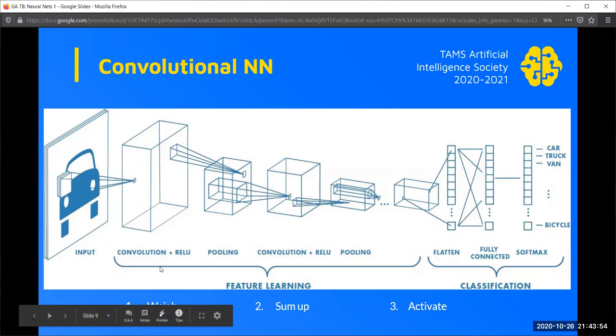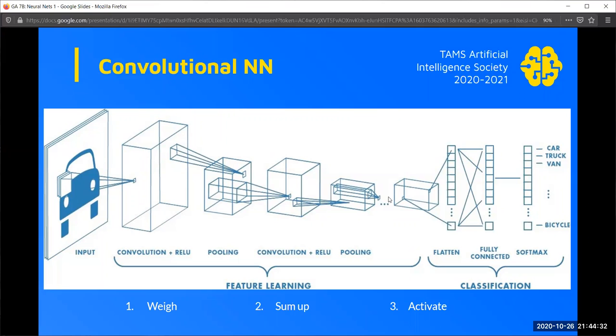a value to associate with that subset. Then we're going to repeat that, and we're going to pool all of those data sets, and then do the same thing again, repeat and pool. We're going to keep doing that for all of the layers of this neural net, essentially breaking it down into small pieces. And then once we get here, we have flattening, where we take all of that data, and I should probably expand on this too.